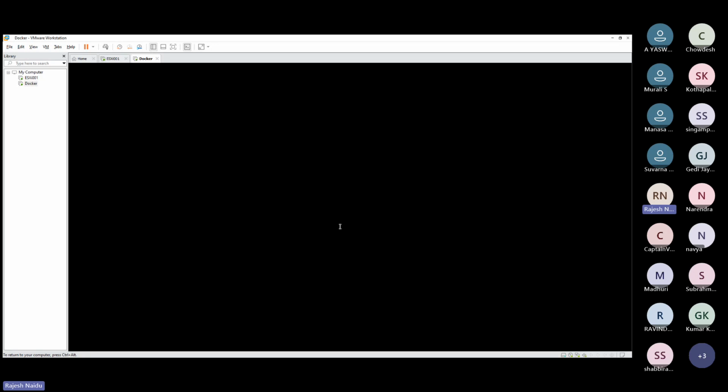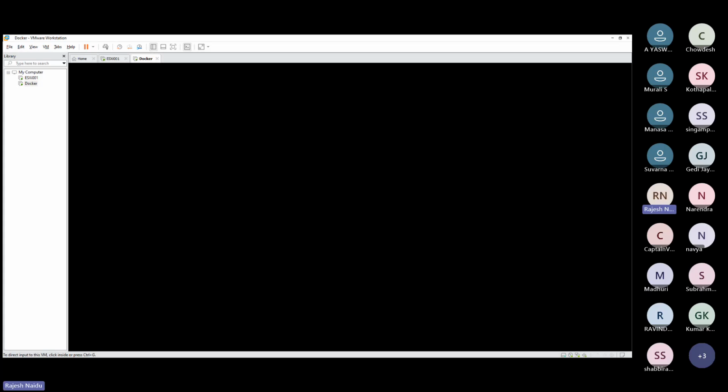But one thing, when you are practicing, first make sure you update the system, and I'll show you. So once the Ubuntu machine is ready, please run the command.